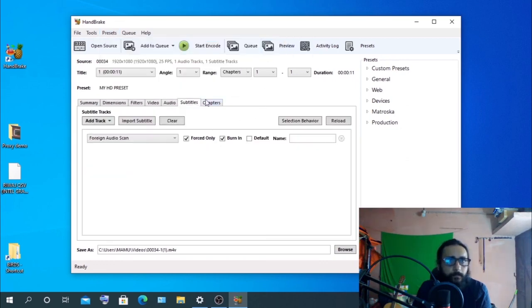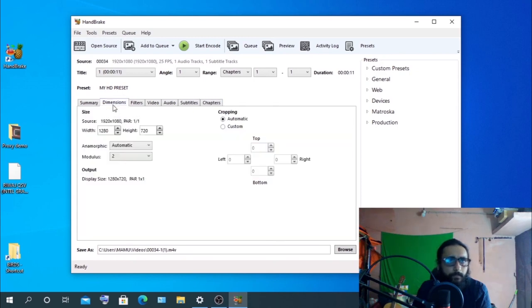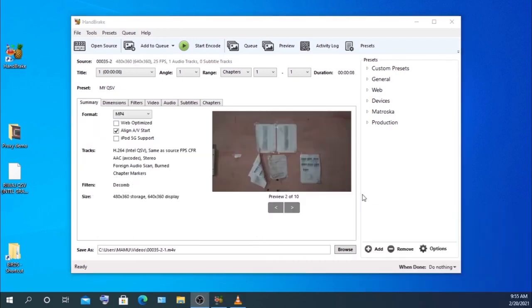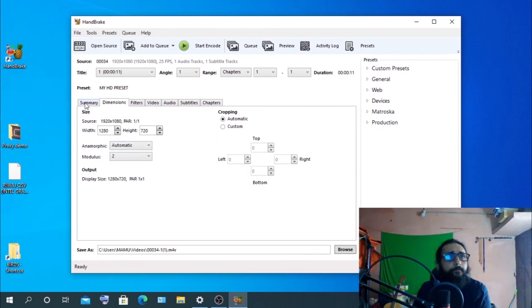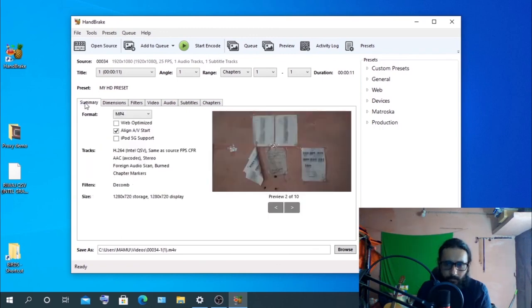Yes, these are some of the things. Now you can have your SD resolution. Before, I had even decreased from the SD resolution because that was for a very low configuration PC. If your computer can handle more, you can increase this up to full HD. For that, again you have to make your preset. So yes, this was a little bit of information about custom presets.